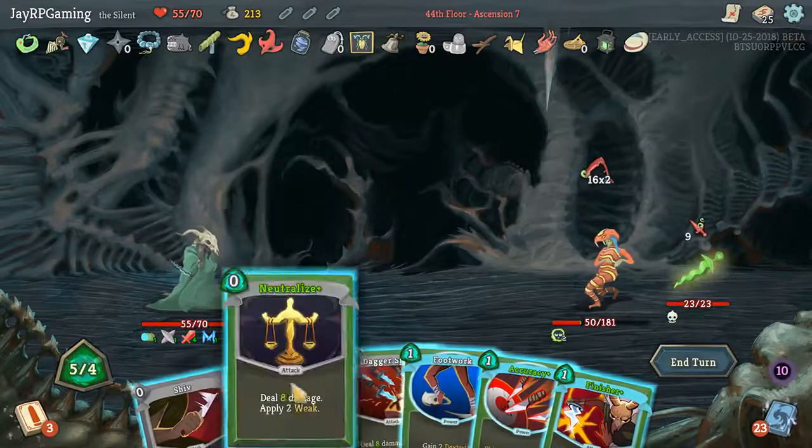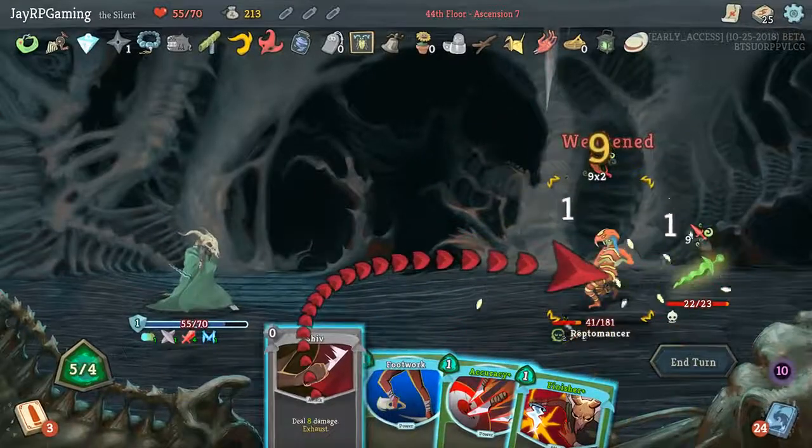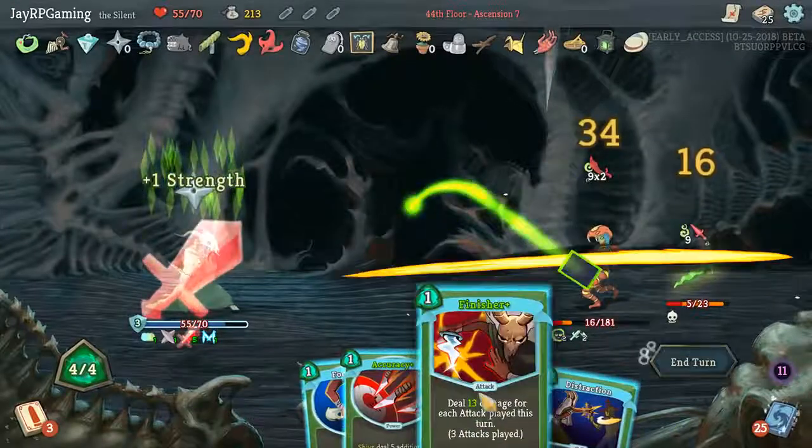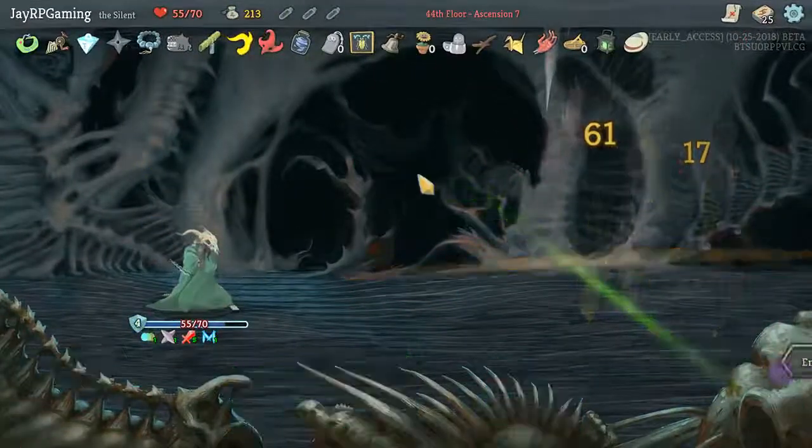Not too much poison damage. You never want to overboard your poison damage. That's a very important lesson they teach you when you start playing any type of game. Just never overboard your damage. Just always keep it sexy.